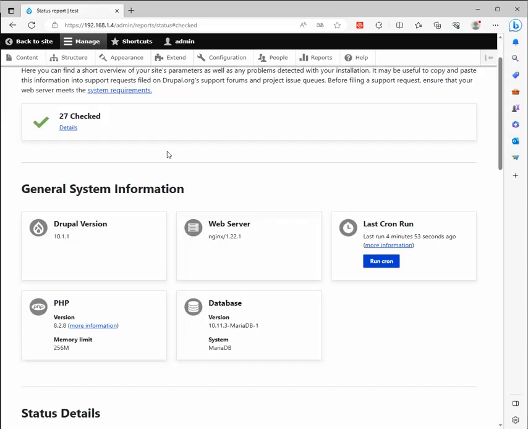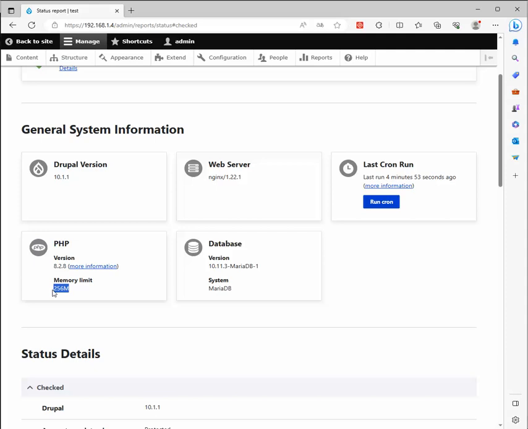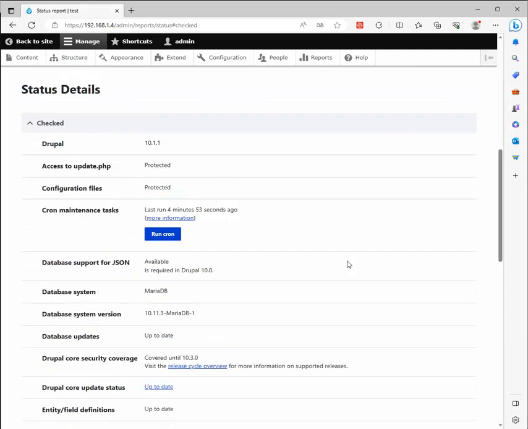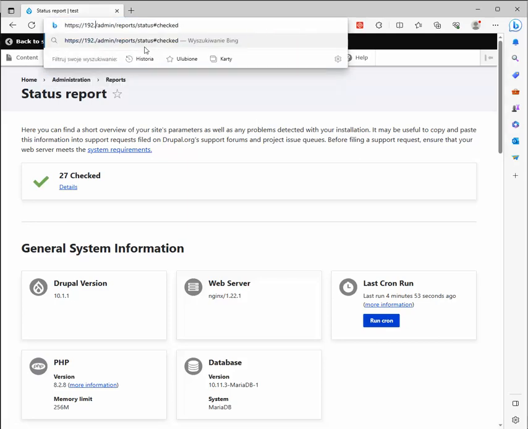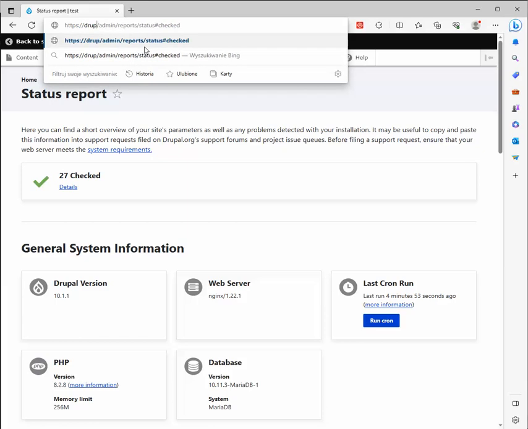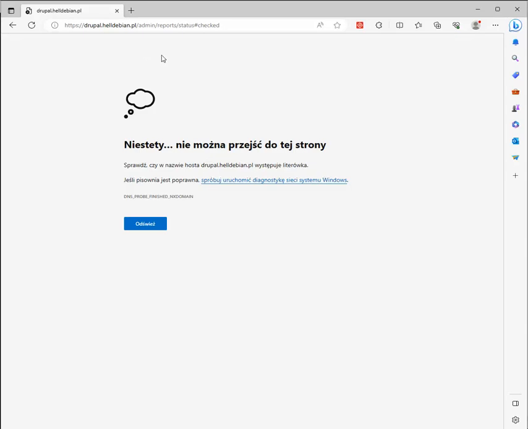So this is how you actually can install Drupal 10.1.1 using PHP 8.2 with memory limit to 156, MariaDB, Nginx, and of course self-signed certificates in this case. Although it should work with my server name.